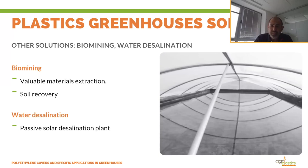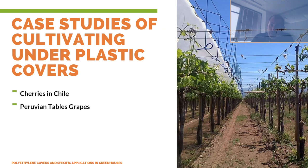Desalination of water: desalination is a technique that involves removing salt from seawater to convert it into a resource that can be used for human use, irrigation, or industrial uses. A passive solar desalination plant consists of covering a water basin with a structure similar to a greenhouse — normally an arc shape — on which anti-drip films are placed. Solar radiation favors water evaporation while the salt is concentrated in the basin. Coming back to agricultural applications — the most important and common — I am going to talk about two successful case studies.